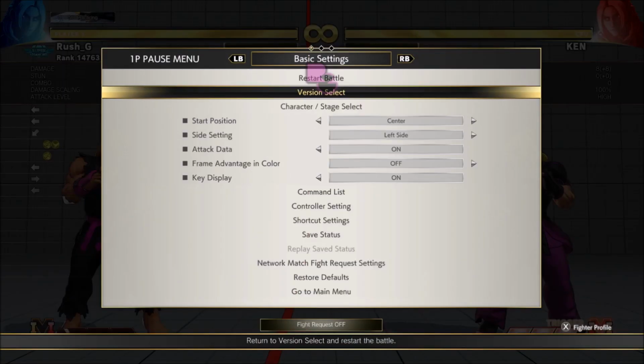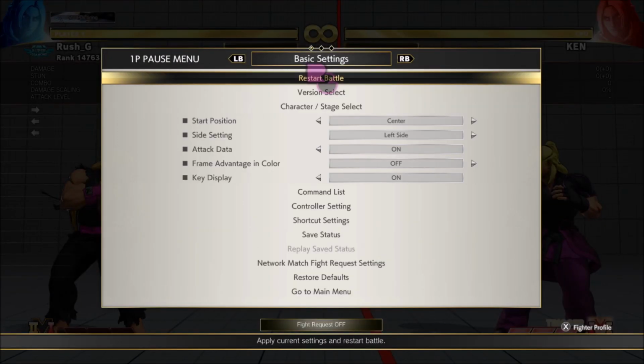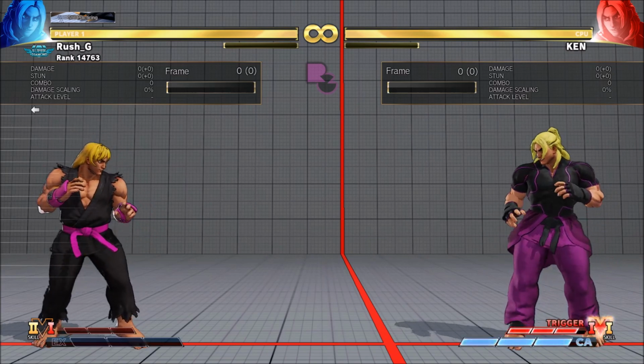That's the V-Skill 1. Let's take a look at V-Skill 2 now. So I'm not an expert in V-Skill 2. I've used it sparingly. The main Kens to look at for V-Skill 2, I believe, are Ken called Muscle Noob.